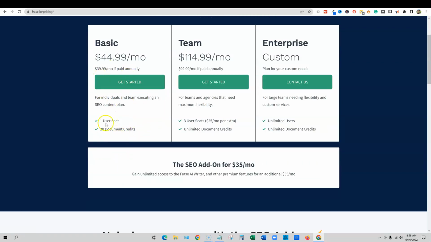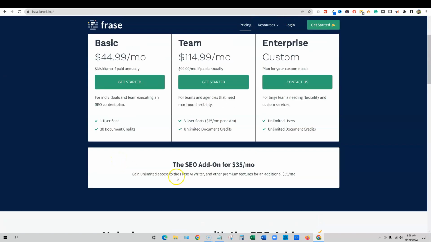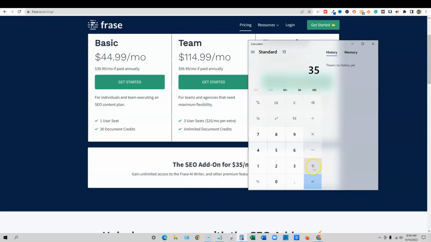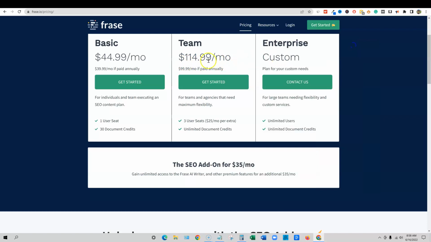It looks like the SEO add-on feature to get unlimited access to Phrase AI Writer is $35 a month. So it's going to be 35 plus 45, so you're going to be at $80 a month at their smallest plan. And then it just goes up from there. You can be at the 150 mark or even larger.